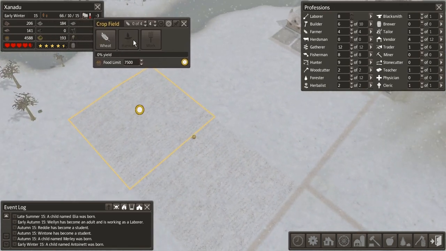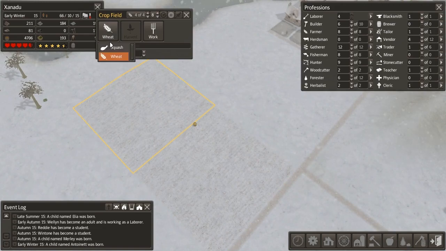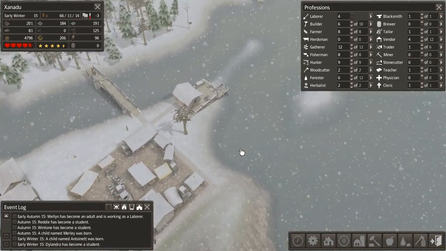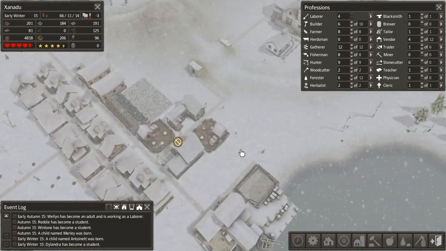Alright, so we're going to turn off the stop work order. We're going to make sure we have up to 8 people working. Not 9, just 8. We're going to set this one to be wheat next year, and this one to be squash. There we go, and we'll see how that works for us. Overall, though, I'm liking the look of this. Our civilization is coming along quite nicely.